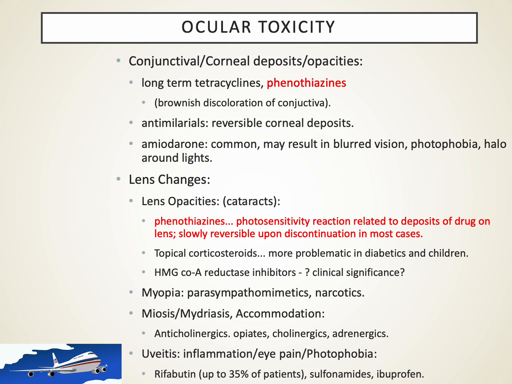We also can have corneal deposits of drugs with high doses usually, and that's seen with some of the older phenothiazine antipsychotic drugs. There can be lens changes, opacities, again, with the older antipsychotics. You can have pinpoint pupils or dilated pupils as well, so that becomes an issue. Sometimes it's used diagnostically to determine what drug exposure people have had.